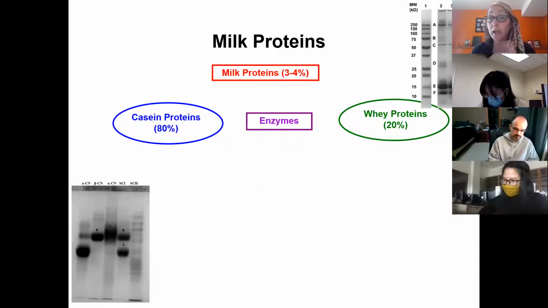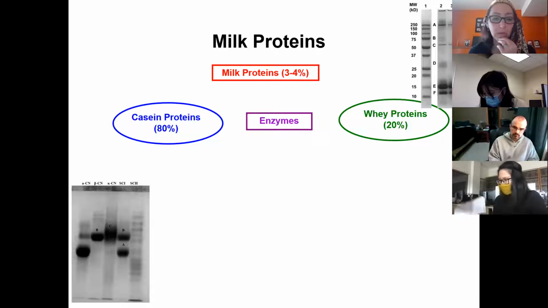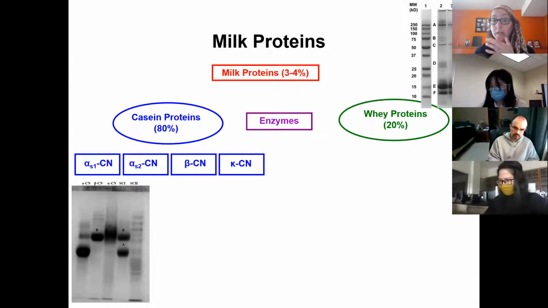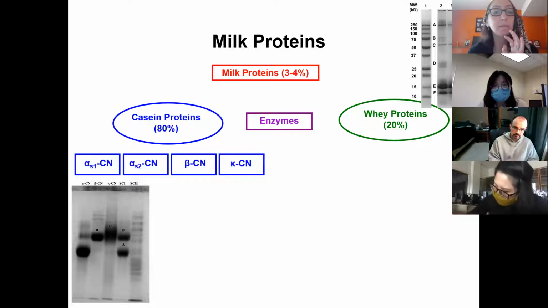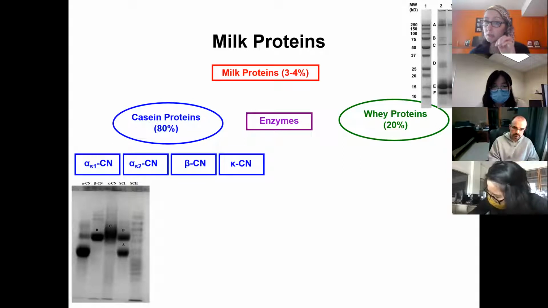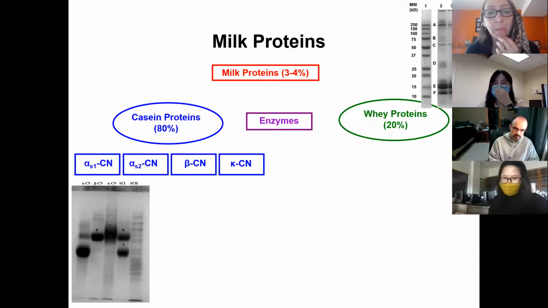If we want to, we'll dive more now into the major proteins that are important for functionality, and then the different ingredients from that, which are milk protein ingredients. Okay, so casein proteins are mostly 4 different types of caseins: alpha S1, alpha S2 casein, beta casein, and kappa casein. So we'll learn about the structural differences of these different proteins and how each impacts the functionality.